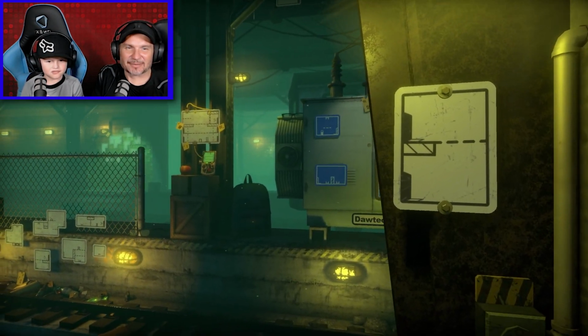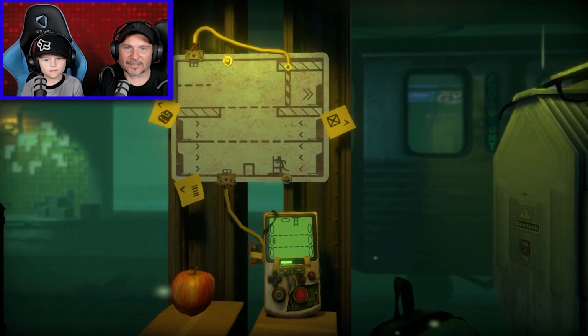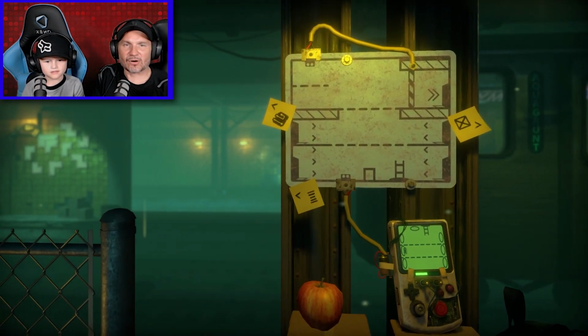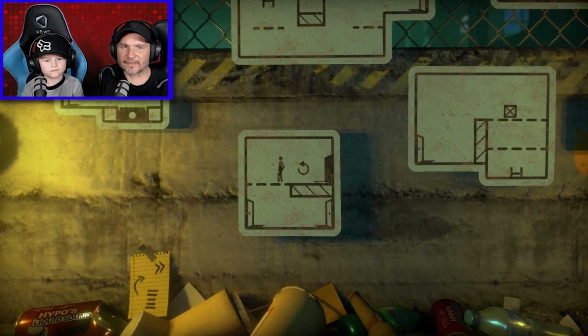All right, so where are we? We're just going to run through. And we're in the subway, you're right. And there's another Game Boy one. Oh, there's three pieces that we need to collect now, Jay. We need to get a box. Let's do the cable first. A cable and a circuit. They're the three things that we have to collect.